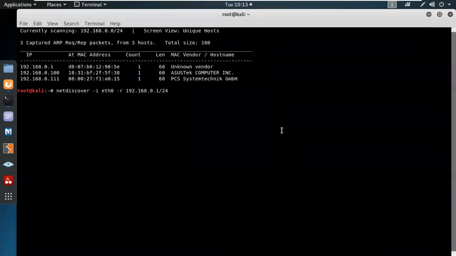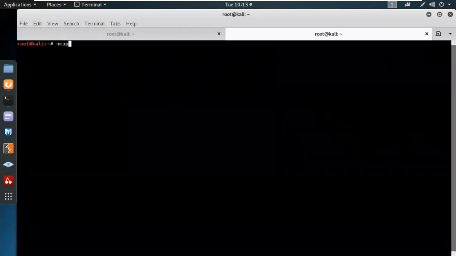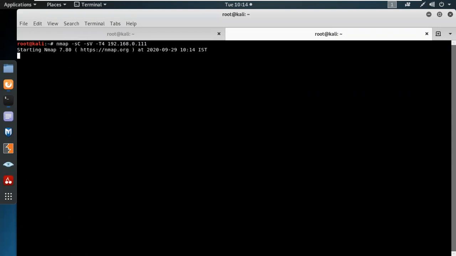So what I'm gonna do, we're gonna use nmap as per our scan, and the IP address. And side by side, I'm going to use Nikto also to identify if we can find some relevant data.